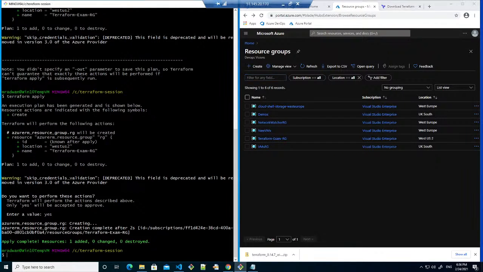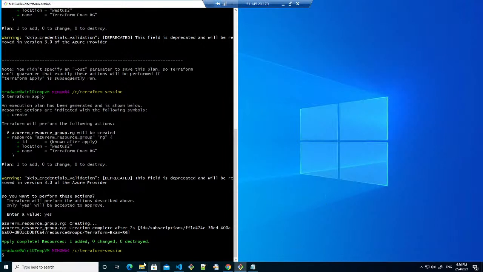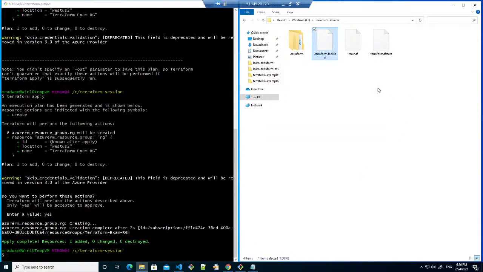Okay, so let's look at demo 2 here. Just to remember: examine the resource on Azure, and examine the state file locally. Yes, let's look at the state file. Let me type the notes so I can remember. As you can see, there is a new file called terraform.tfstate.